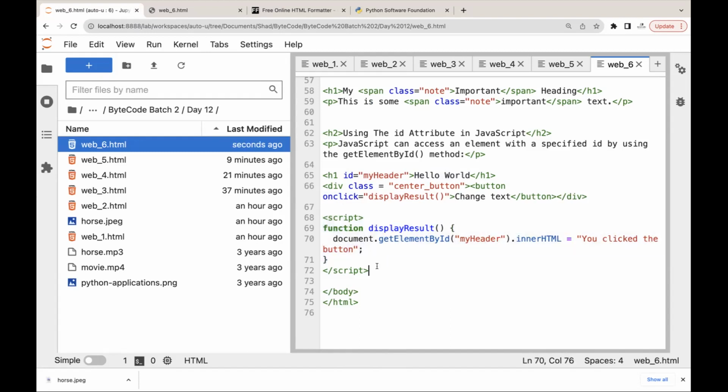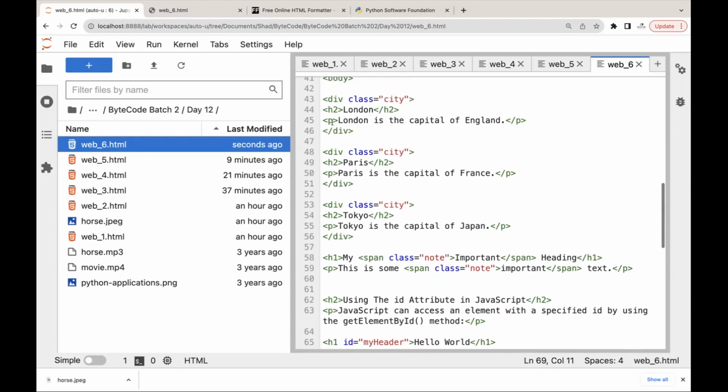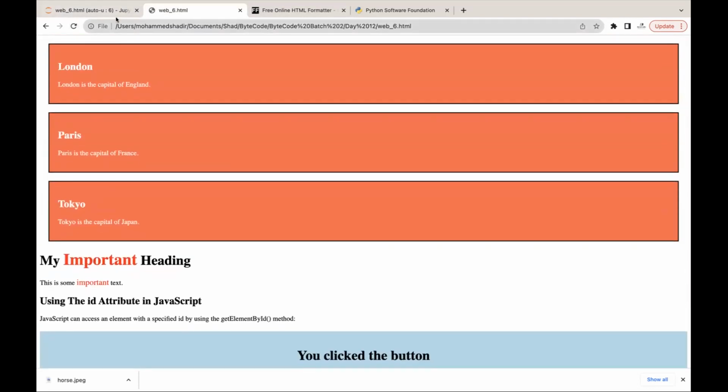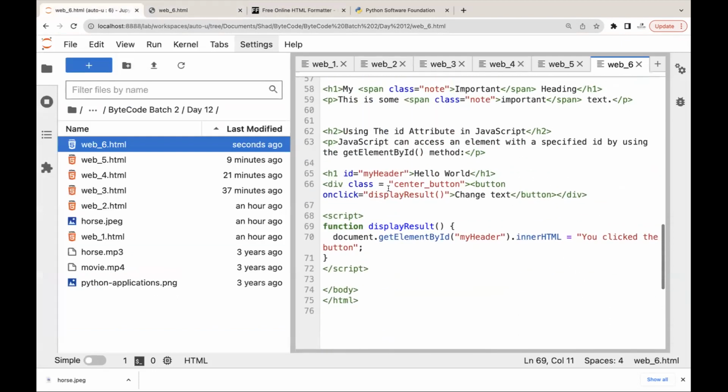This is how a JavaScript function works, right? You can define as many functions as you want. You can change the color, you can change whatever you want, and you can do it using JavaScript. And so this is how HTML, CSS, and JavaScript are used for creating a web page. Any doubts? I have sent the code on the chat box. You guys can try this out.